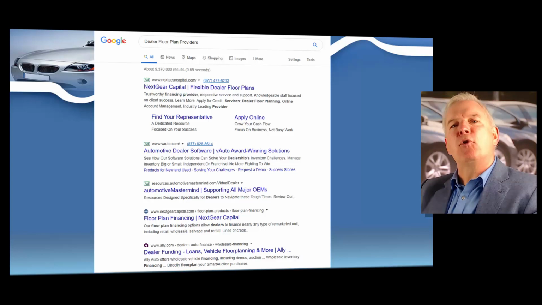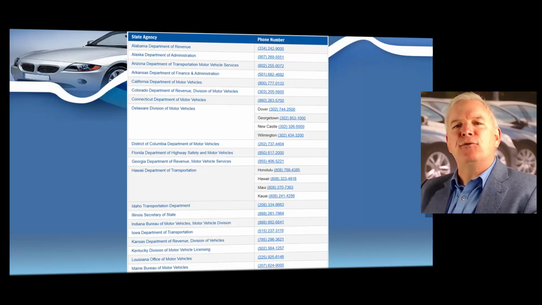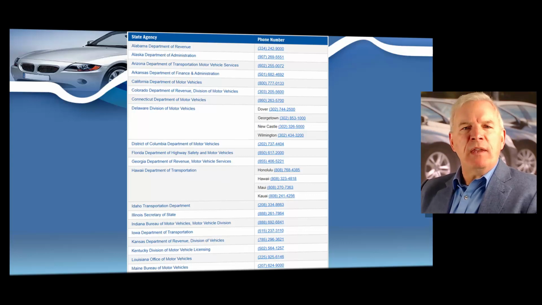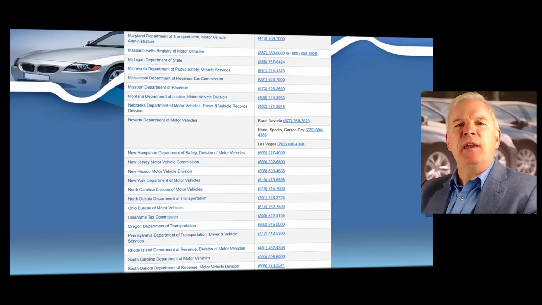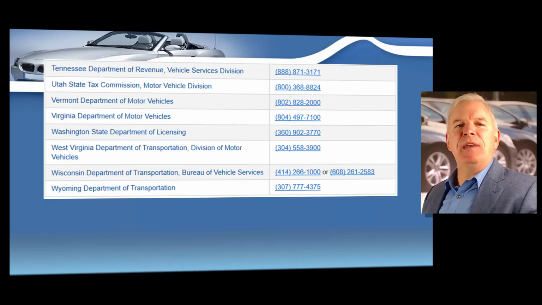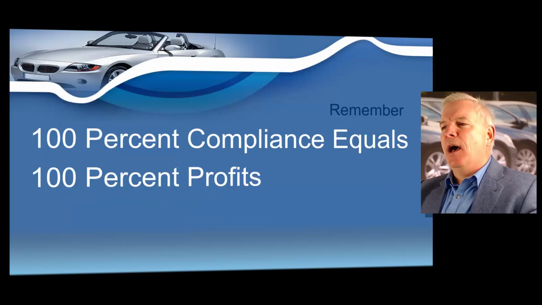To ensure your floor plan company is able to operate in compliance in your state, you should contact your dealer license regulatory authority, whoever they are, whether they're your DMV or your DOT or your DOR or your MVD. There's a lot of different types of regulatory authorities. And here you see all the dealer license bureaus' contact information for the states from Alabama through Maine. And then on the next page, you're going to see the states Maryland through South Dakota's contact information. And finally, you're going to see Tennessee through Wyoming. These contact offices and phone numbers are also listed in the back of the dealer manual that you'll be able to download in just a few moments.